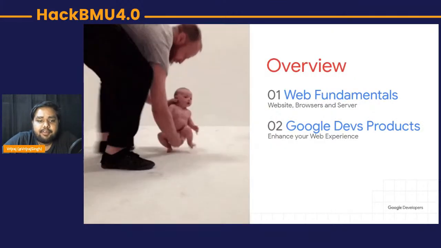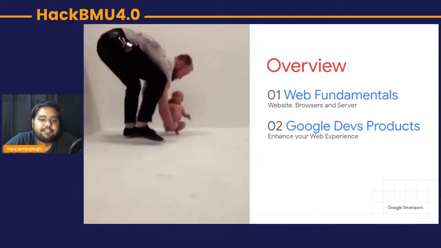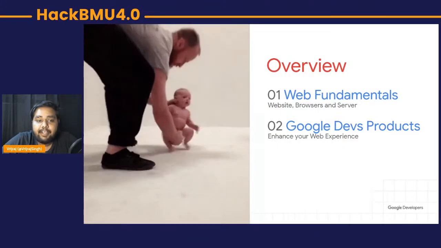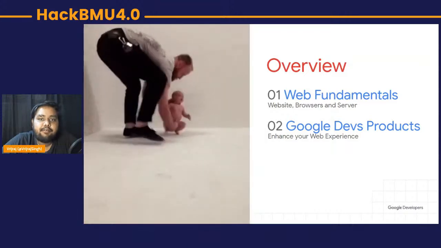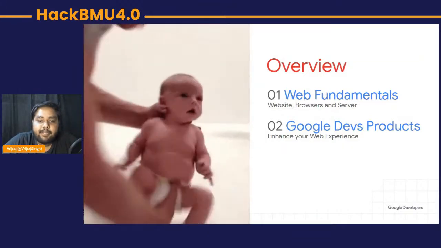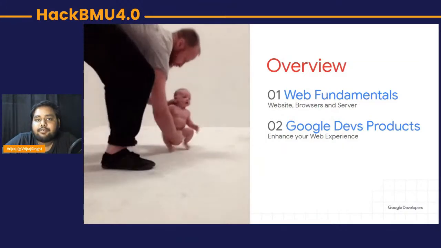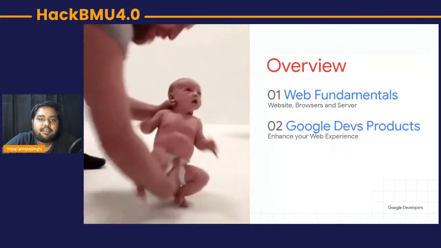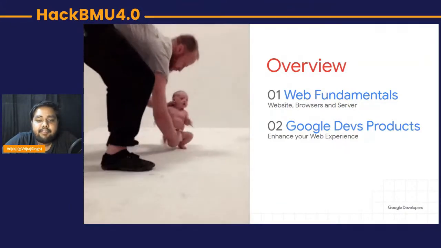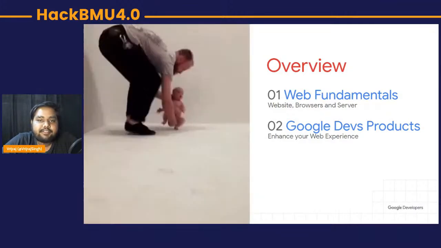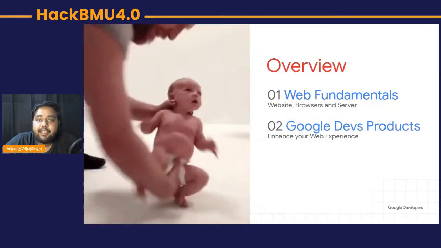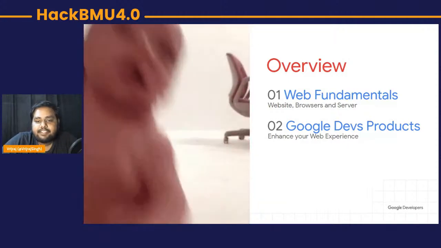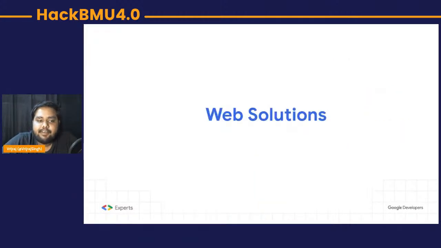So today I'm going to talk about two things. First is web fundamentals, because if you are building a solution, whether it is related to web, mobile, or any other platform, you first have to go through the fundamental concepts, and then you will be able to build a solution. Then we'll talk about the Google developers products that you can use for making highly performant, scalable web applications. So let's start with the first: web solution.